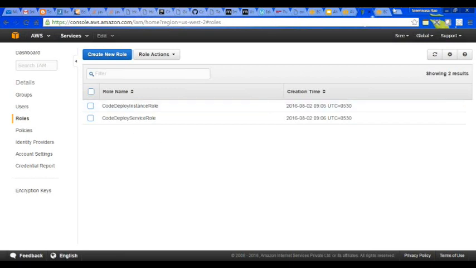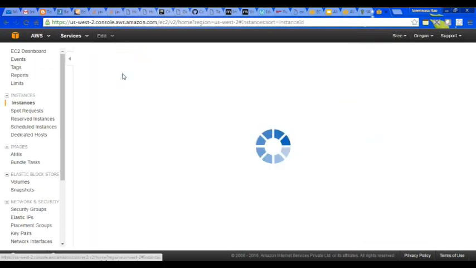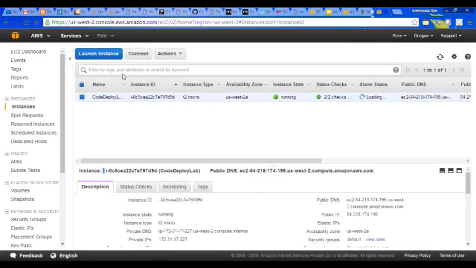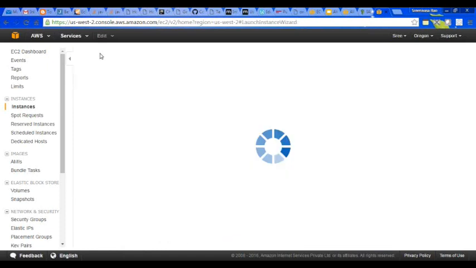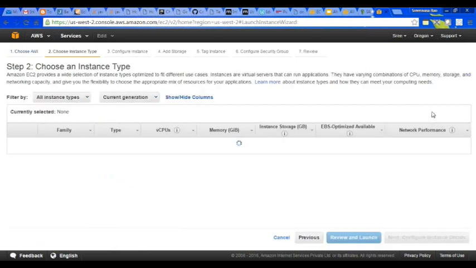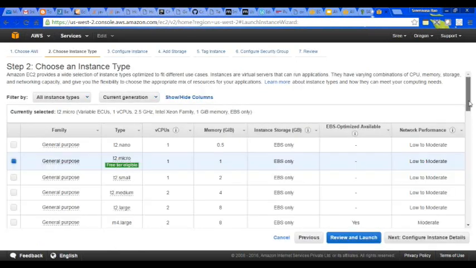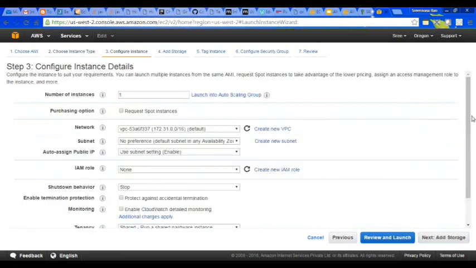Next we have to launch an EC2 instance. Go to EC2 instances and let me create a new instance. Select the Amazon Linux AMI, free tier. Next.